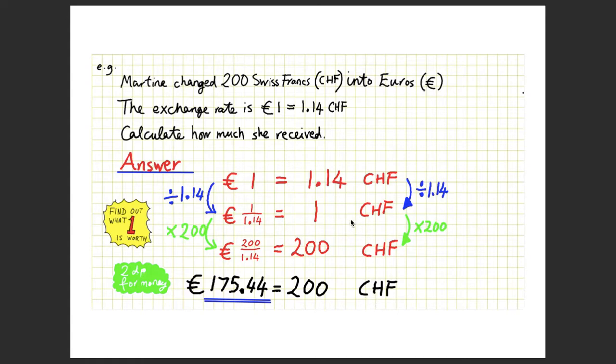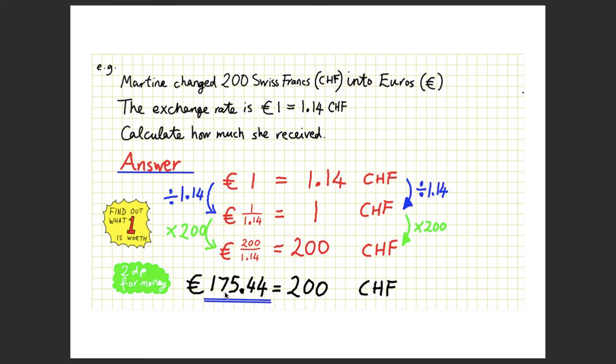But I do like this method of, before you find out the amount you want of something, find out what 1 of it is worth. So find out what 1 is worth is a big important method for me that applies not just to converting currencies, but it might be weights in different units of measurement, it might be distances, all sorts of things, kilometers to miles, those kinds of conversions.